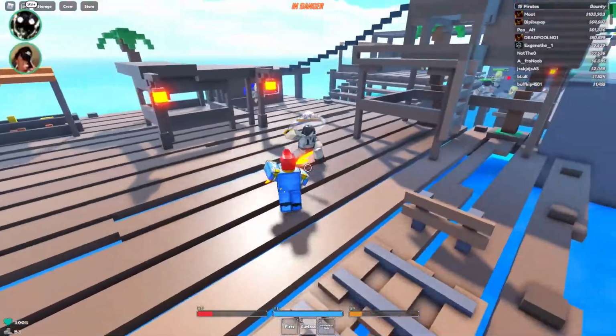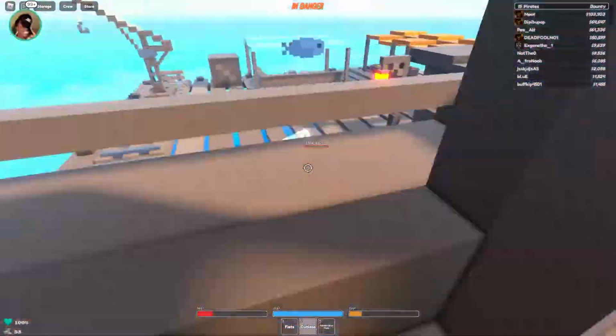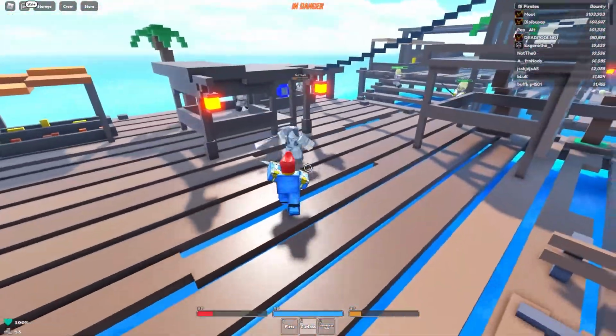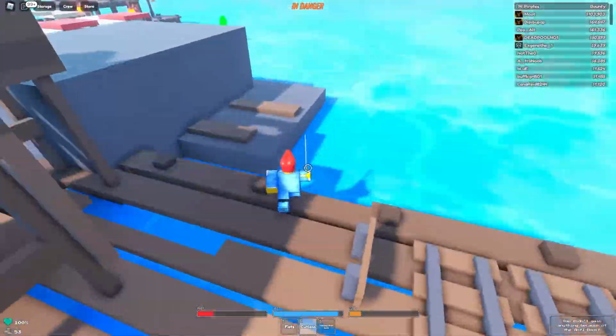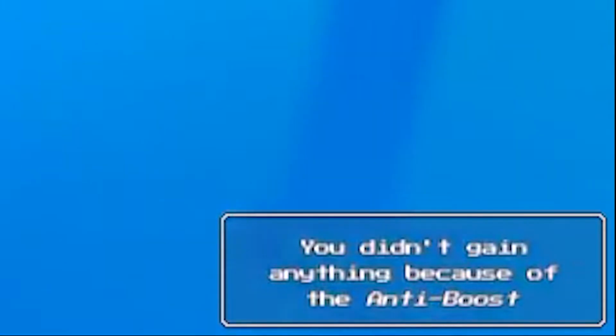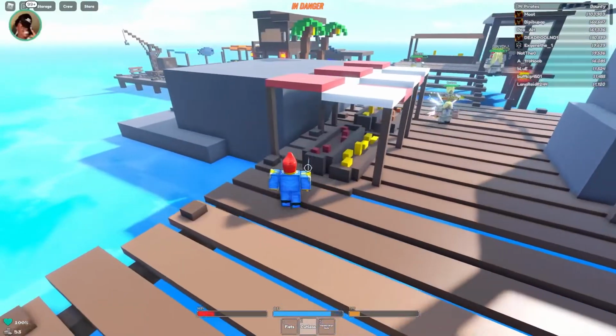Alright, I might be able to clutch this. Yeah, clutch. That's GG. Got one. Anti-boost, that's crazy. I didn't even go for him that time. Come here. Oh my fuck.